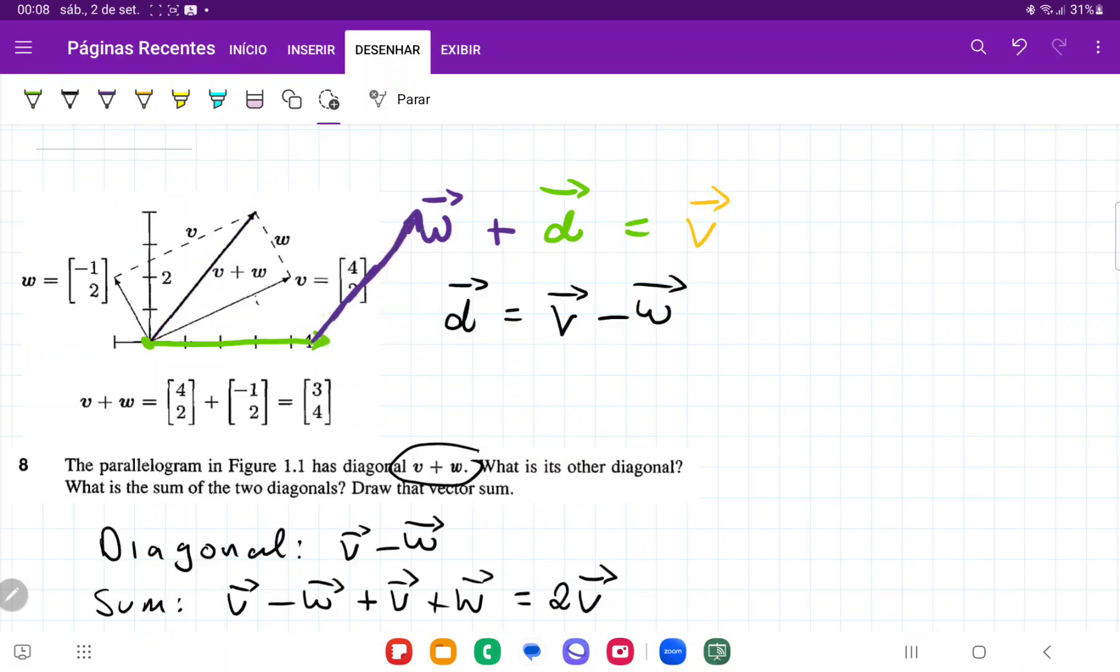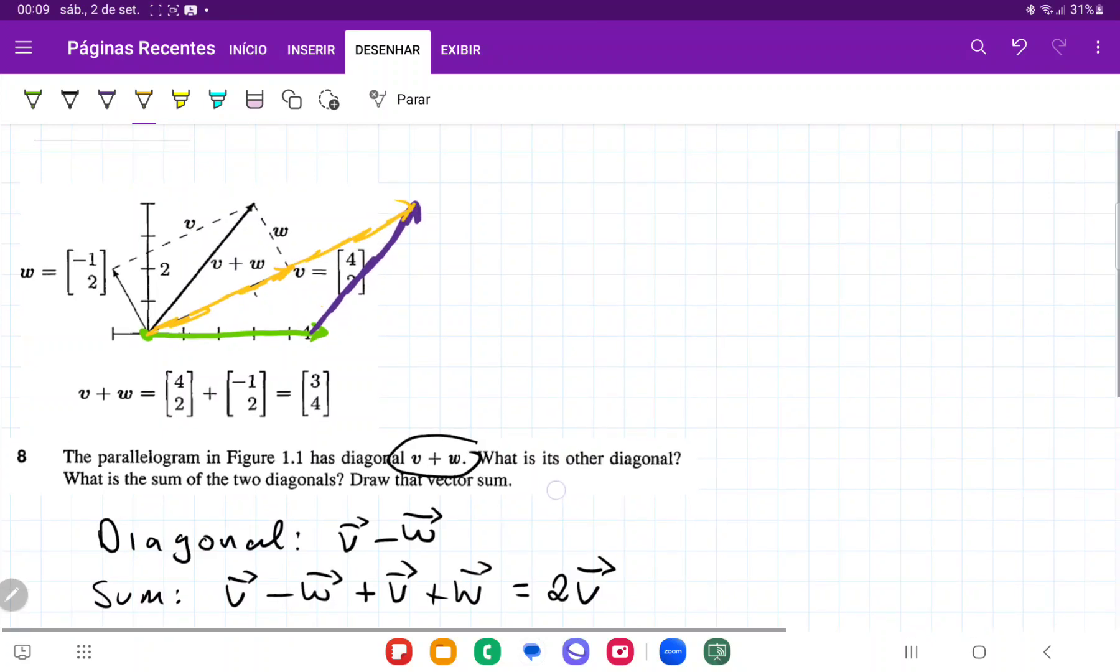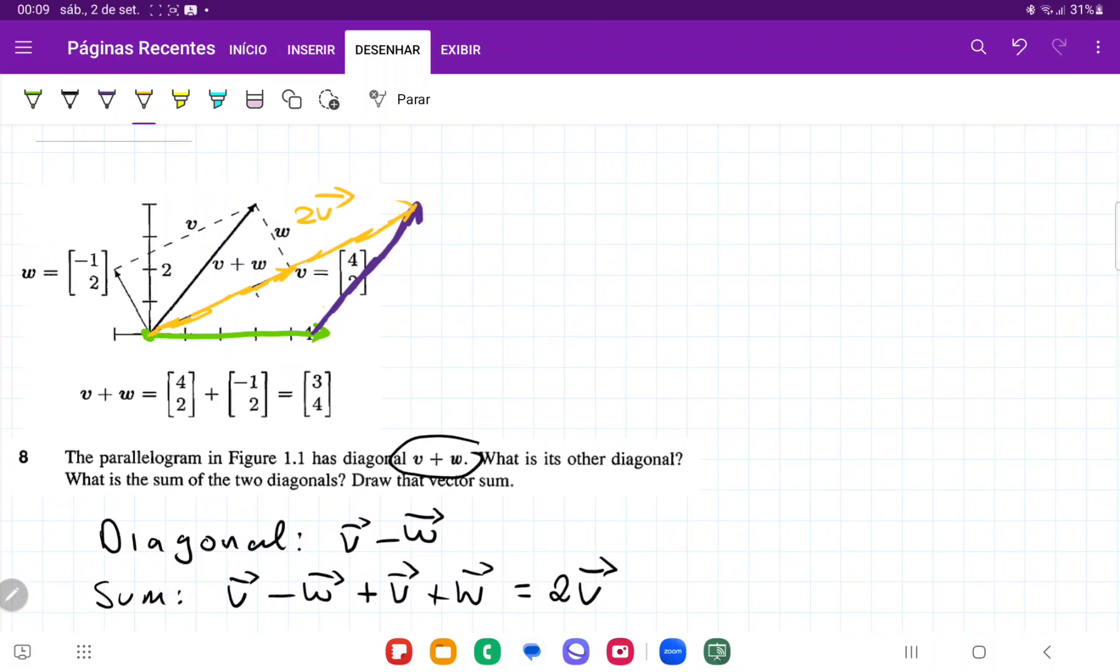So we can see here that I should erase the rest of this stuff. So I did tip-to-tail addition and we can see that the vector that connects them is this vector right here that goes beyond V and then it goes twice V and it connects them like so. So you can see here from tip-to-tail addition that this is the vector 2V. And so that is it for number eight.